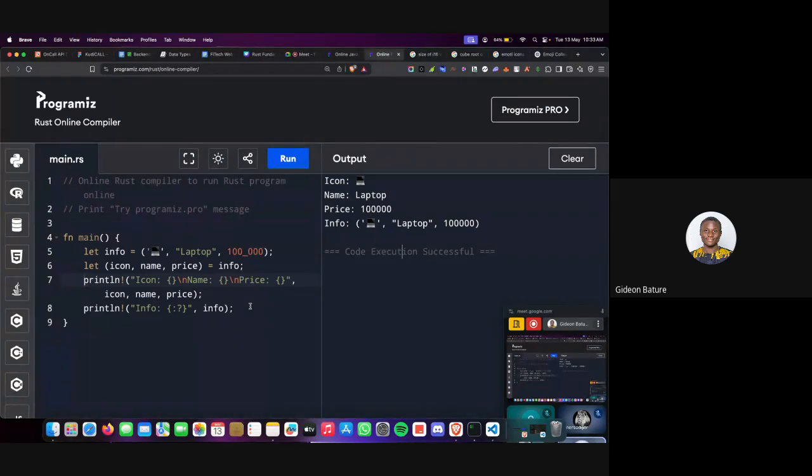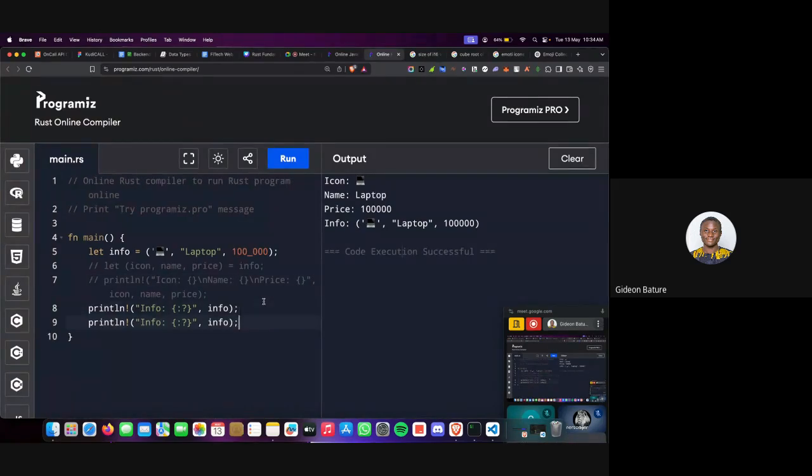So apart from destructuring, the other way you can access a tuple is like indexing, but not the kind of indexing we know in arrays. Let's say, for instance, let me take this one off, I want to access the icon first.